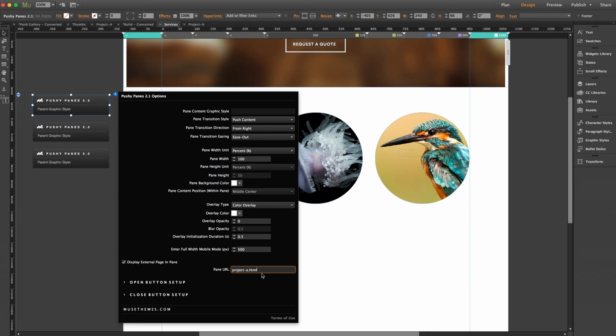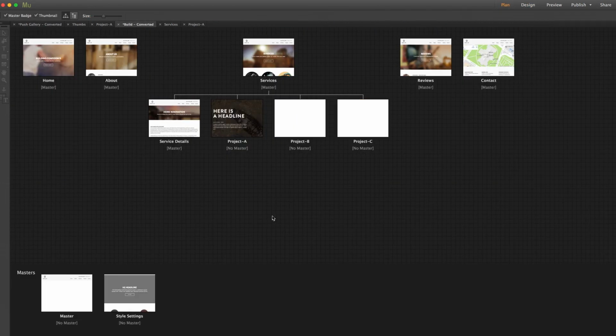But do keep one thing in mind. I'm going to jump back to the plan view once more. What we did here is create these as sub-pages. So when you publish your site, your URL will actually read services/projecta.html. Now, it's not necessary to include that when you're just previewing the site locally, but when you publish your site, you're going to want to make that change in the settings panel.